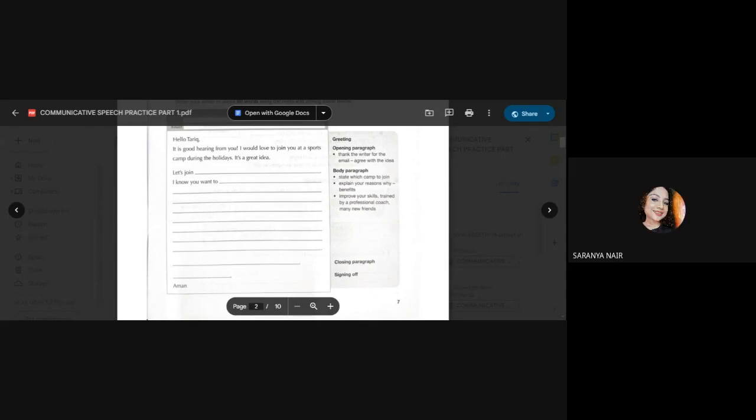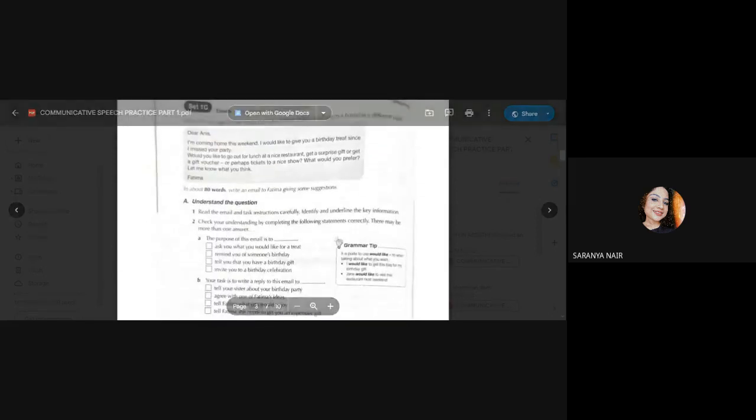Okay, that's correct. So you used exactly the information that's given, right? Anybody else wrote the same way? Anybody else wants to share? Crystal, do you want to share? If you want to share, you can unmute and talk. Oh, it's too long if you want to type in the chat box, but later you can upload it in the Google Drive. Okay, I'm moving on to the next page.